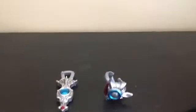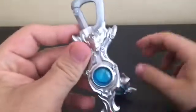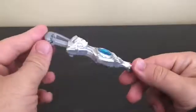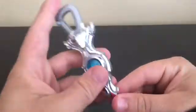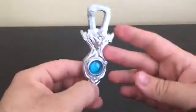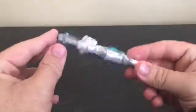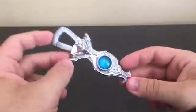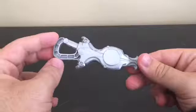So the first one here is the Taiga key holder, and this is one of the 3 types of Ultra Taiga accessories. So this is the key holder, and pretty much all the key holders will give Ultraman Taiga or the human host forms, like Ultraman forms. So we got this one, and I did show Titus and Fuma, but I'll take a look at those two in a separate review.